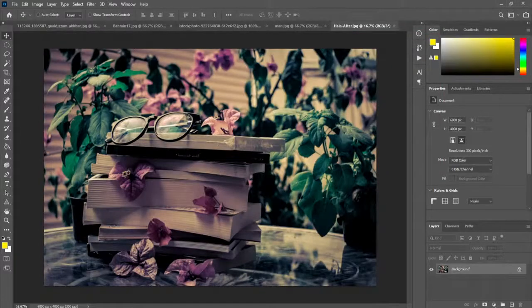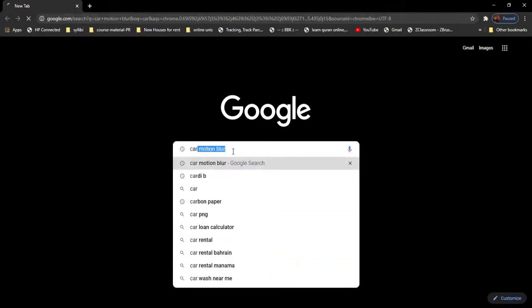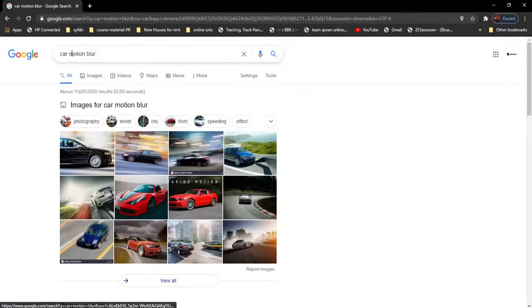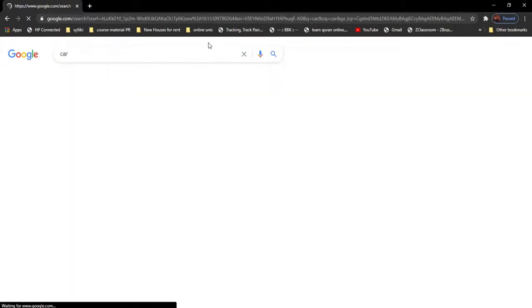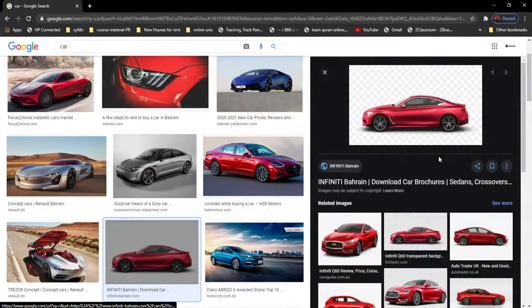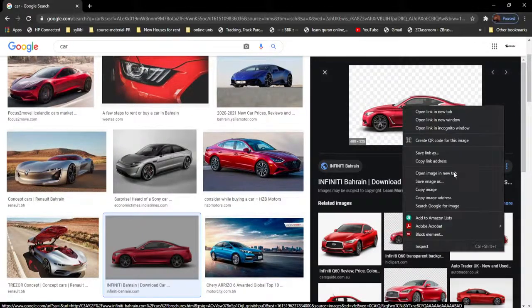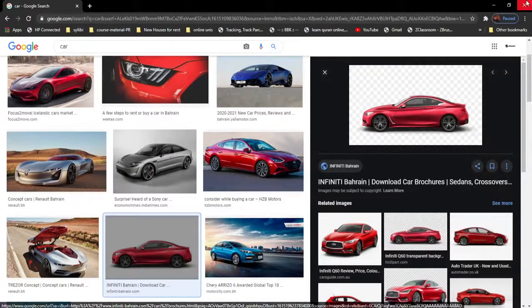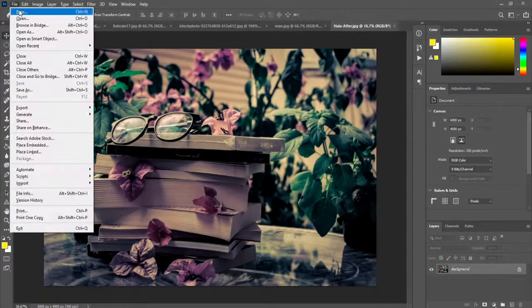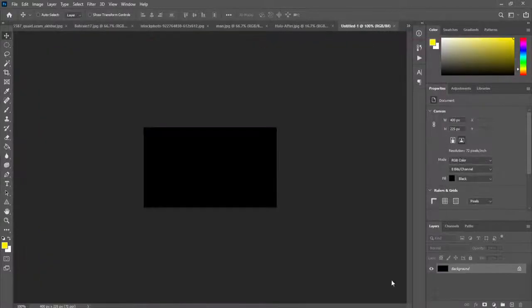For example, if I search an image of a car, now what if this car is just parked? It's not moving at all. Now I want to give an effect that this car is moving. I wanted to give it an effect of movement.